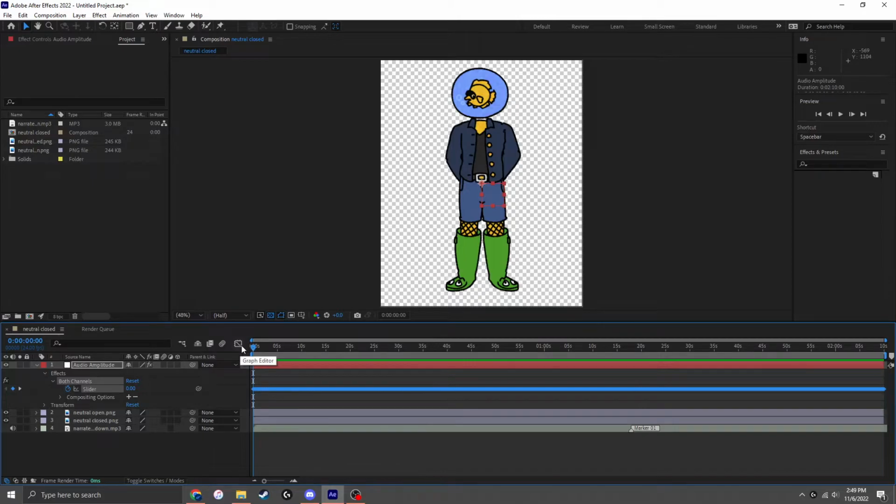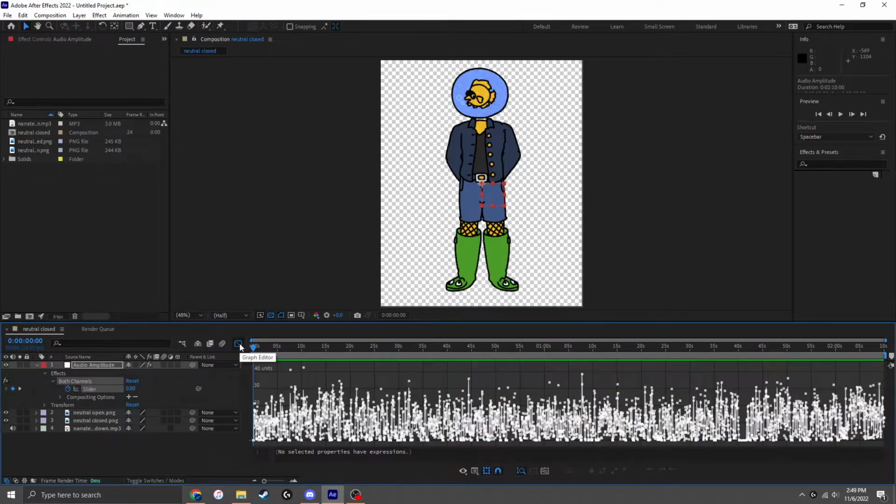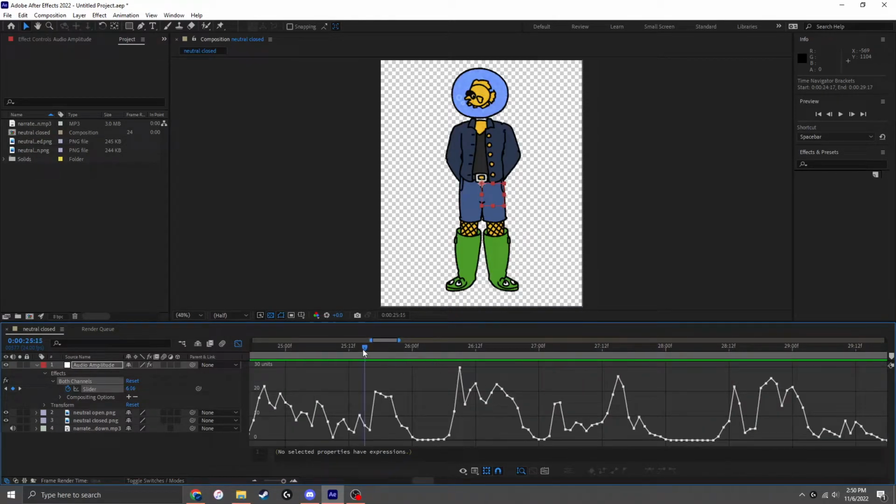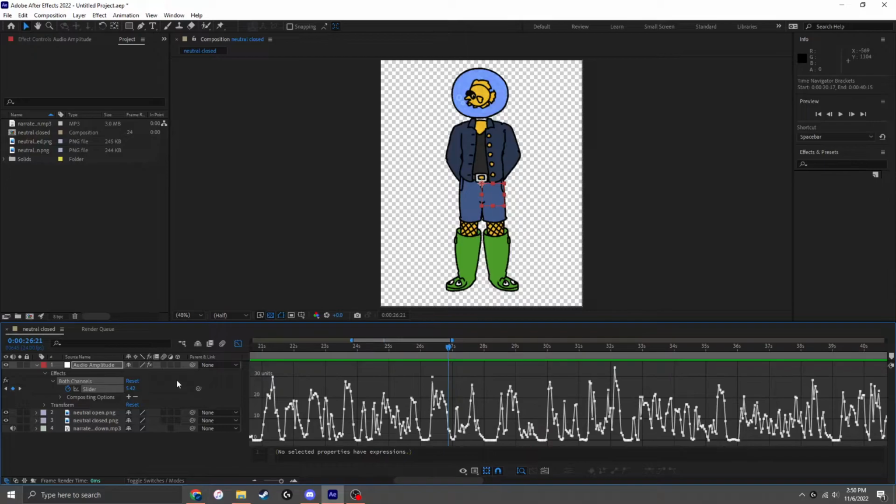After that, drop down on the both channels, you get into slider. Then you're going to want to hit this button right here, the graph editor, and you're going to get this crazy looking thing. That is all your keyframes. So these basically are synced up with audio. You can tell this is me talking at various volumes. This is just what sound looks like visually. So down here it's quiet, up here I'm talking. Makes sense? Easy. It might look a little different depending on how you have your setup. It might be like a +50 to -50. Mine looks like this. Don't worry about that.